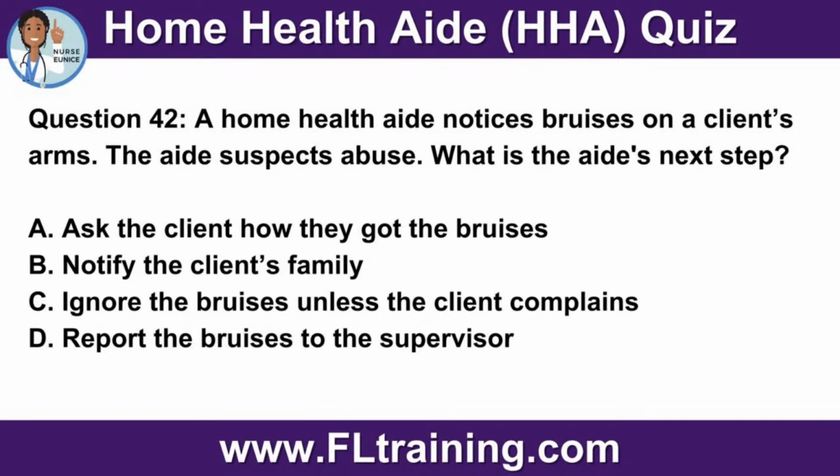Question 42. A home health aide notices bruises on a client's arms. The aide suspects abuse. What is the aide's next step? Is it A, ask the client how they got the bruises? B, notify the client's family? C, ignore the bruises unless the client complains? D, report the bruises to the supervisor?